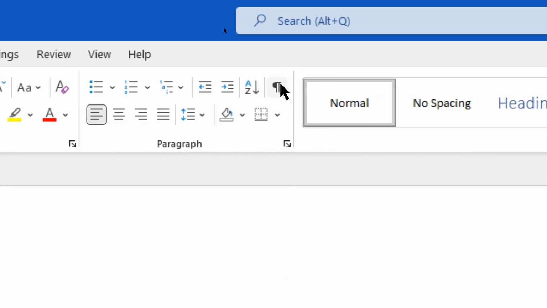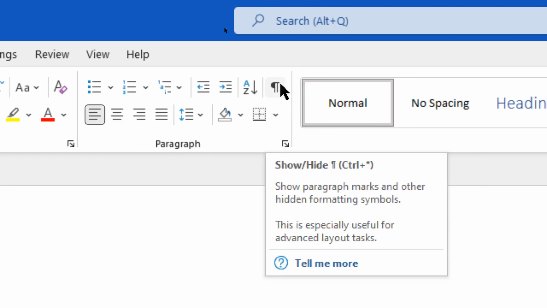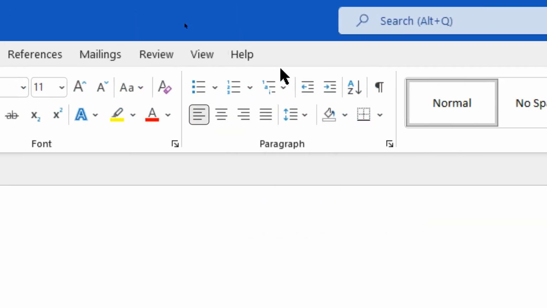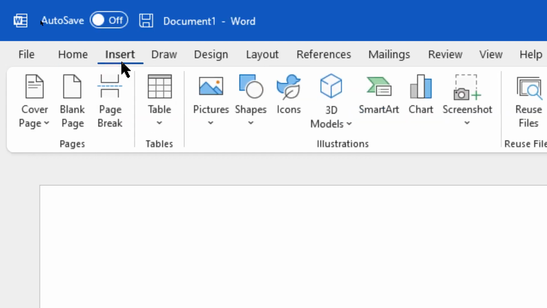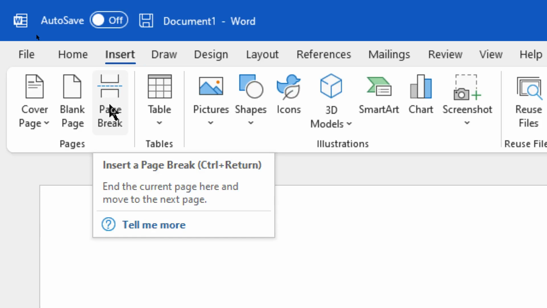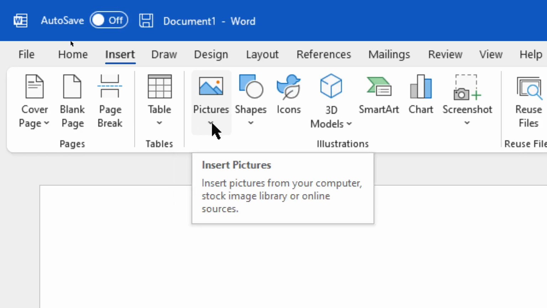You might have to hide these as part of your SAM project. Just know that that button is here. These are your formatting markers. If you need to hide them, that's how you do it. Just click that button. Let's quickly go over the Insert tab, just a couple things. Page break here to jump down to the next page and ensure that everything below where you inserted the break is left blank. The main thing to talk about for this week on the Insert tab is pictures.